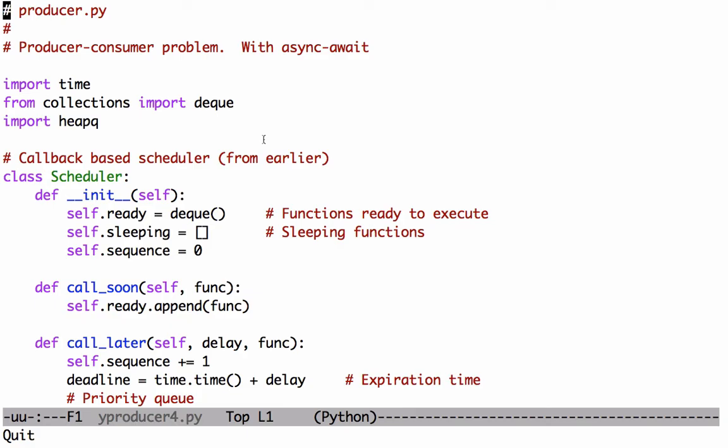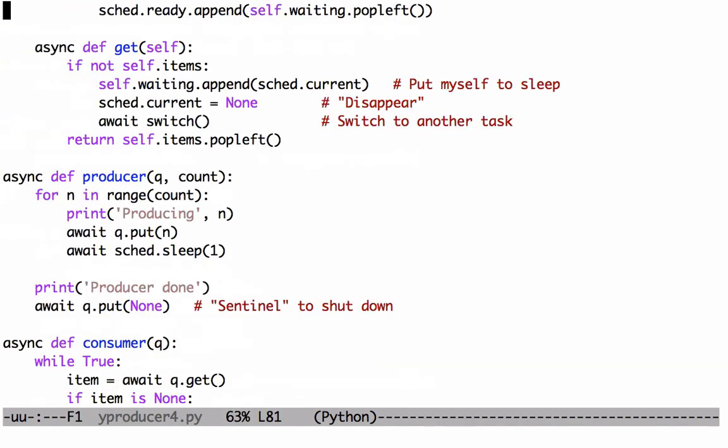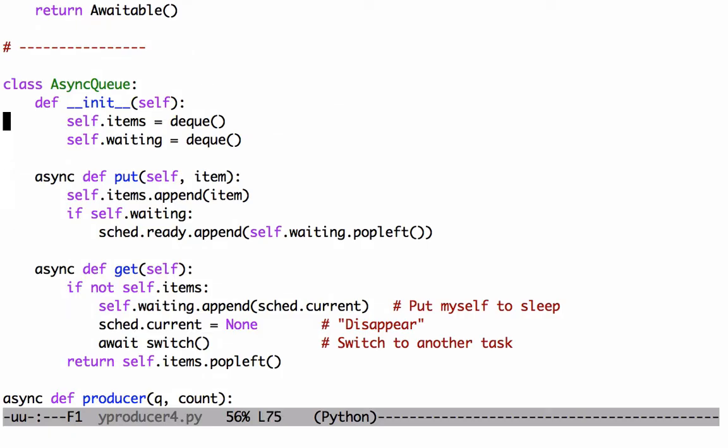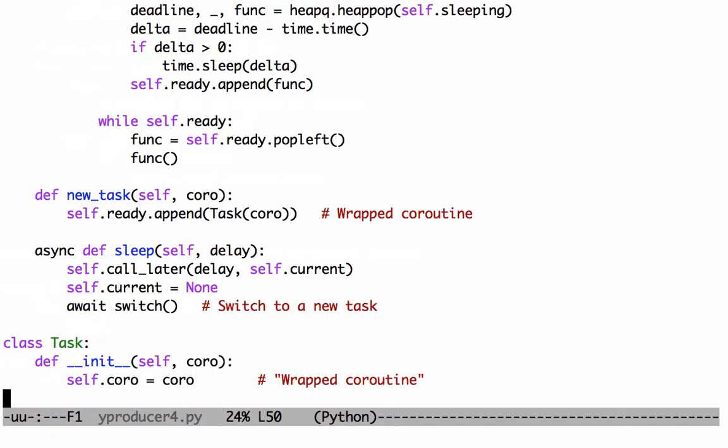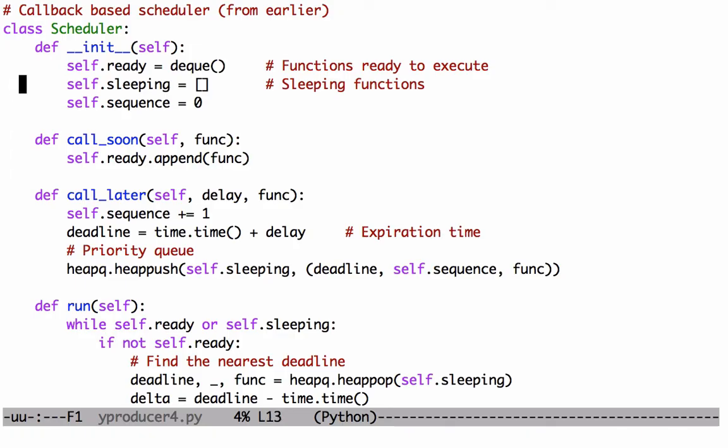All right, the final thing I want to talk about is how things like I/O handling and other features get built into an async framework. As you'll notice, so far we've built a scheduler that can schedule functions and so forth. We've built this queuing object that lets tasks put and get things on a queue. The implementation is very similar between all of these things. It usually relies on some kind of waiting area, like a waiting area for tasks, or the sleeping area up here in the scheduler. And what you're doing is essentially setting things aside to execute later. That general principle applies to everything that you might do in an async framework.